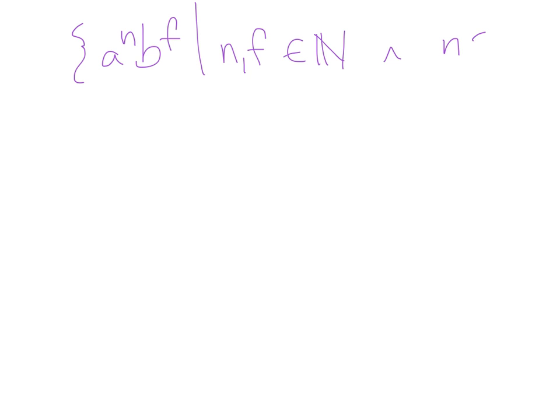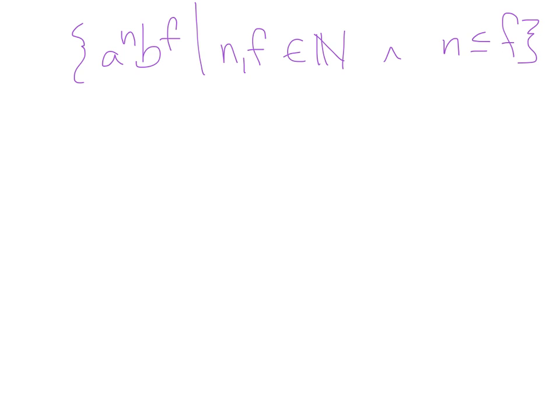Okay, so suppose we're looking at this language, the language a to the n, b to the f, such that n and f are both natural numbers, and also n is less than or equal to f. We want to prove that that's not regular. So again, this is the background work. I'm going to need to pick a string. I get to pick one, and I want to pick one that somehow makes it easiest for me to figure out what y is.